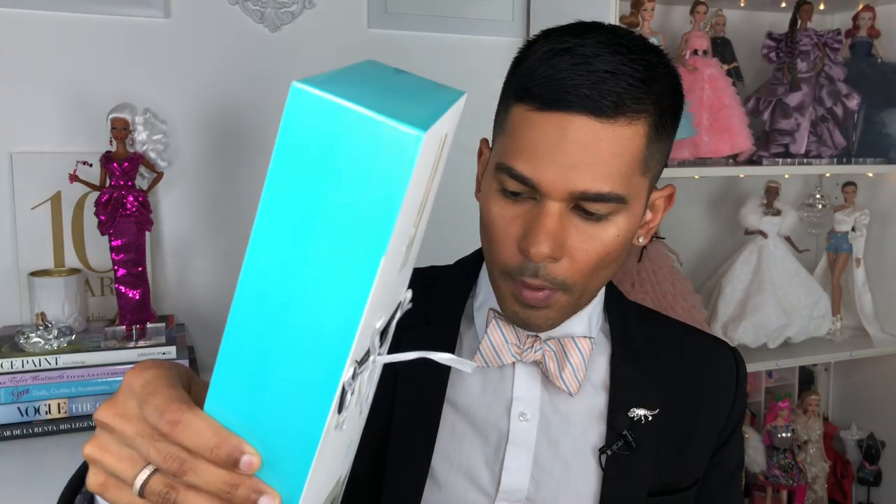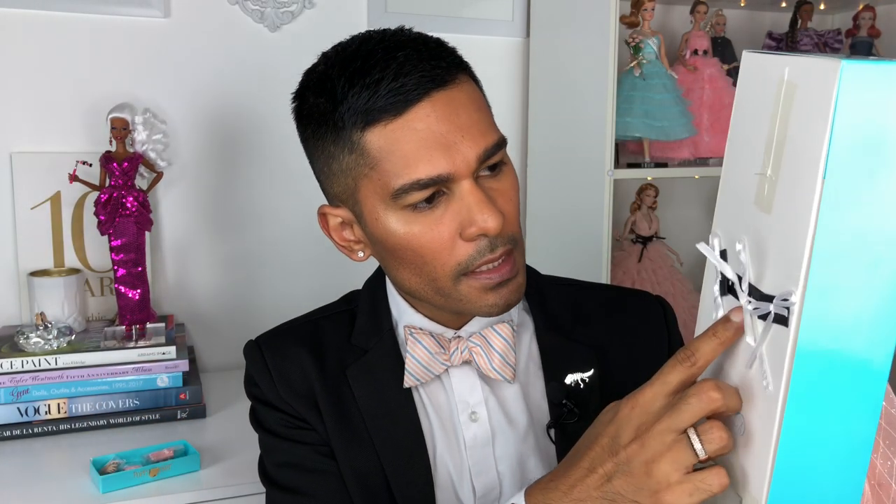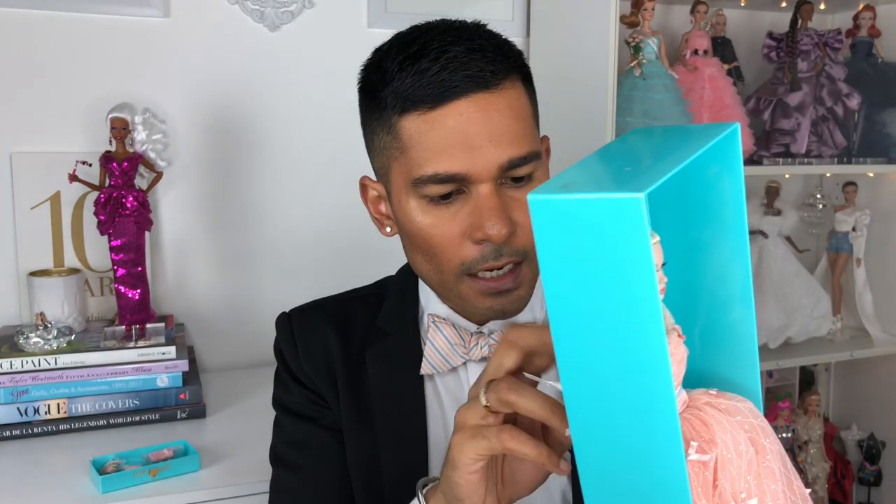Poppy lifts out just like so from her box. Here in the back she is tied with white ribbons, and here is her traditional white Poppy Parker round base for her doll stand. Then here on the inside we see the telescoping portion, and underneath that we see her certificate of authenticity. Beautiful color - I really really love this turquoise and gold thing. Let's get Poppy out of this box and set her free, shall we?